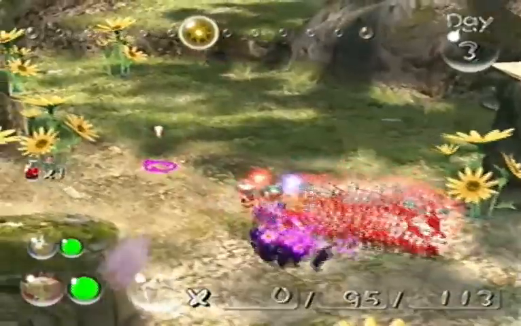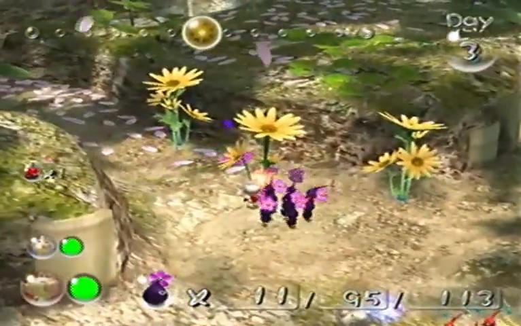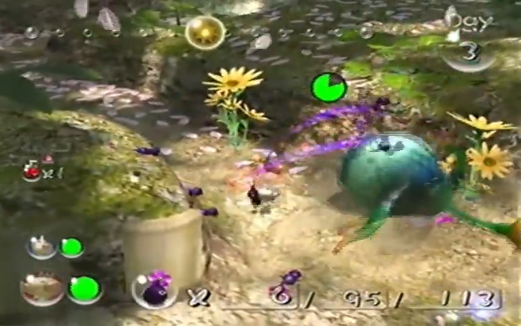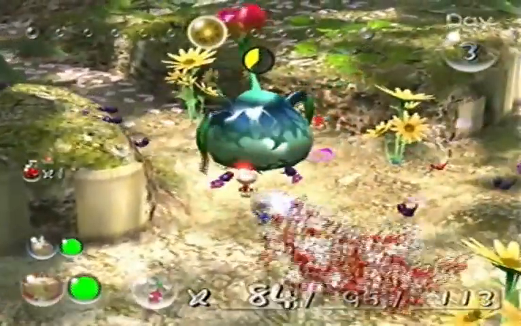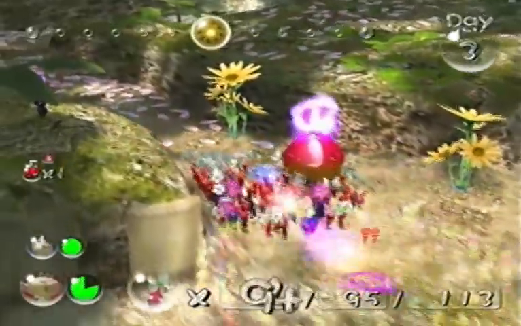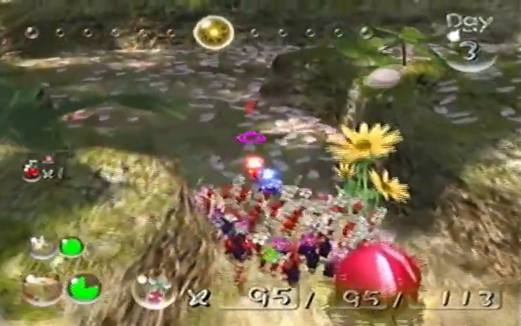Now another new enemy that's over here. Spare our purples. You're gonna want to be careful because right over here. Yes, there it is. This thing is evil, but it's really easy. Yeah, it's a really easy enemy. Woof! That was close. I almost lost a Pikmin. Purple, how'd you get up there? So just be careful of that thing.